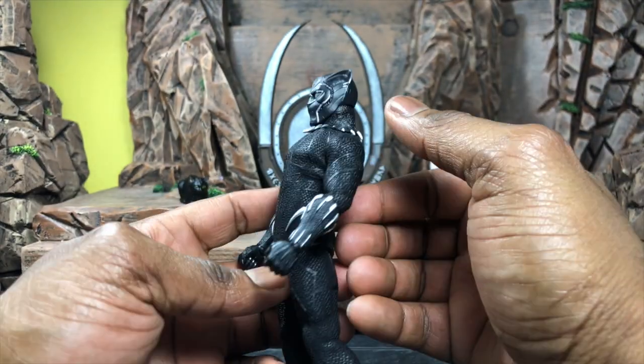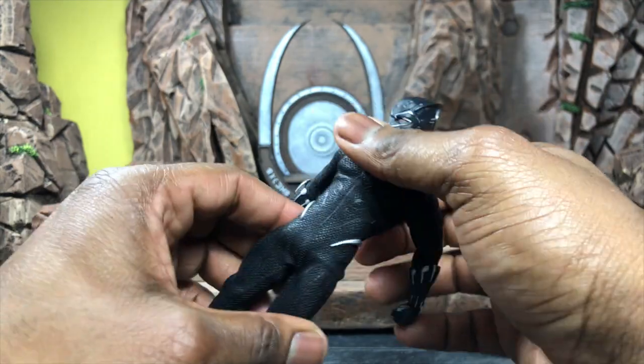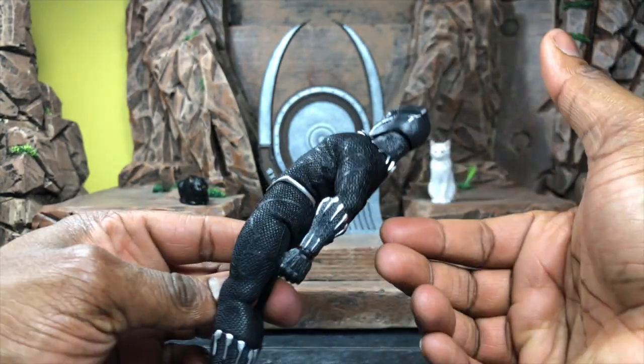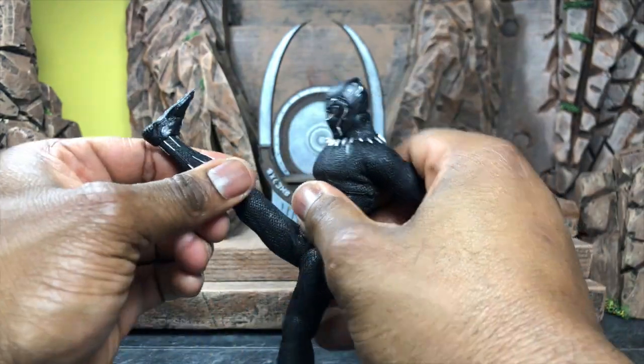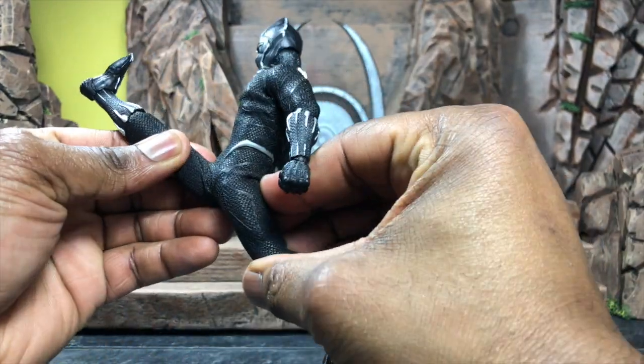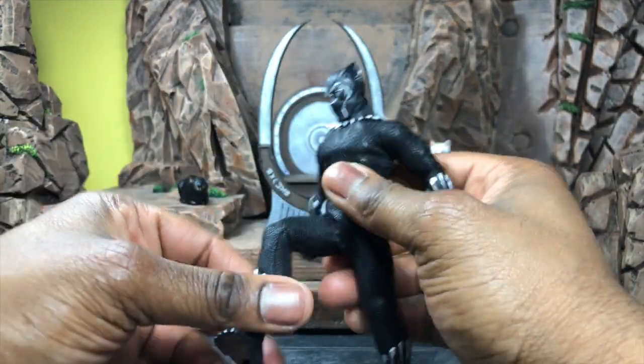So you actually get a nice, great range. You can look, and you can go pretty decently back too as well. So that's pretty nice. As you can see, it extends well going forward. The leg comes up about this far, goes back about this far. Again, this is all very nice and not hindered, and it's something that I very much enjoy.